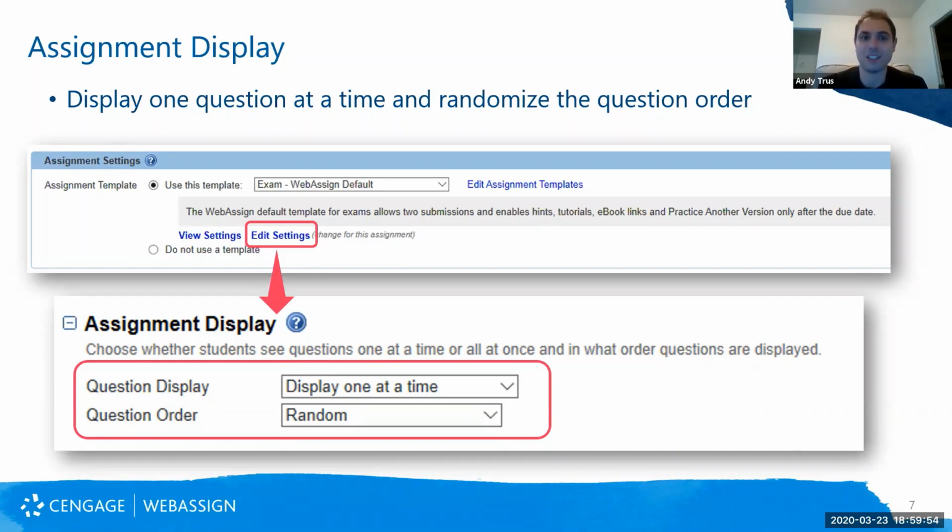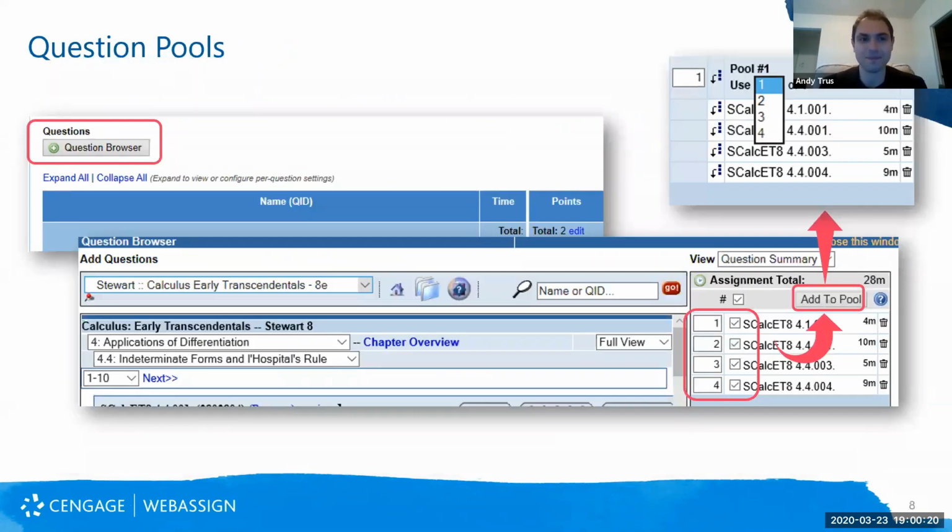If you'd like to change that though, to make it a little bit more difficult for students to compare that one student's question 7 may be different than another student's question 9, you can randomize the question order. And you can also display just one question at a time, so they can't see all the questions on one page. Now, of course, if you want the assignment or assessment to grow in difficulty, you may not want to randomize the order of the questions, but for cheating purposes, this is of course an option for you.